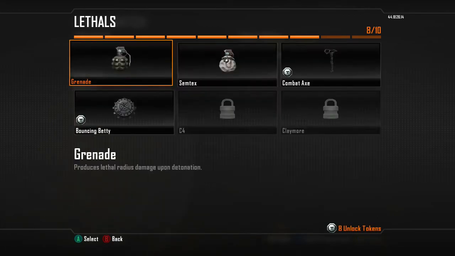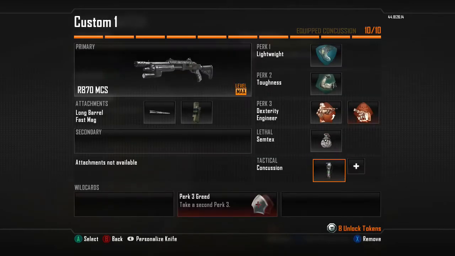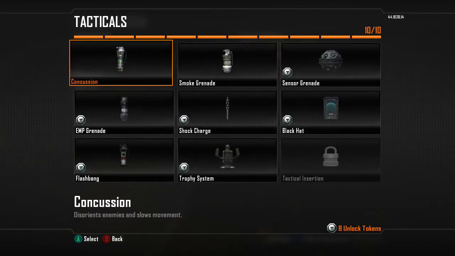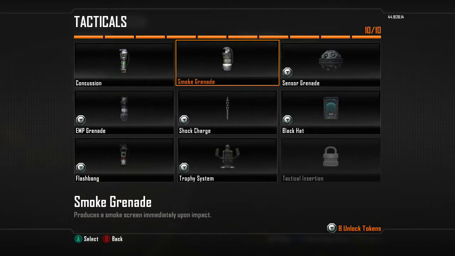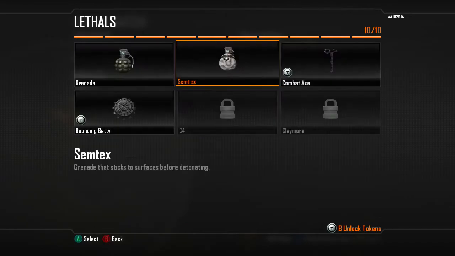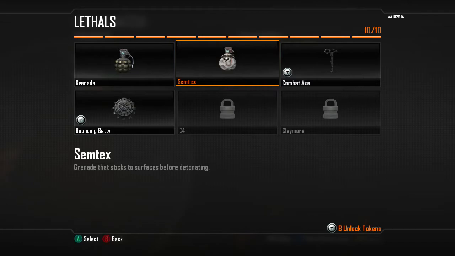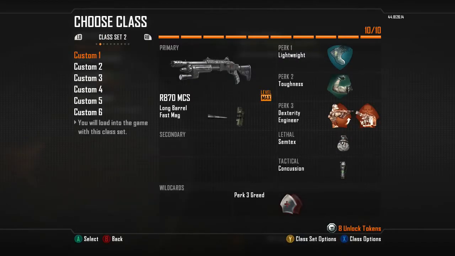But for this one, I would say let's use a Semtex and a concussion, because if you're getting up close and personal, you would want a concussion, because the concussion just disables the sense of view basically, and you're pretty much set. Toughness, lightweight, like I said, and I would use C4, but Semtex right now is perfect since that's what I have.